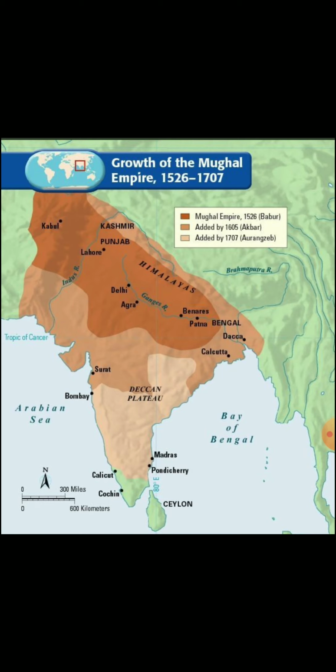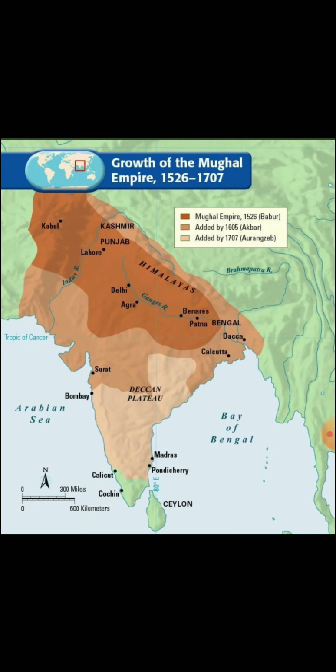Slowly after him, the future Mughal ruler Akbar occupied the territory marked by the brown color. Right from the northwestern part of India to Gujarat and down to Surat, then moving east, to Calcutta and Bengal, and towards the Himalayas, towards Nepal also, I guess. That was the area occupied by Akbar. Got that? Then the third one is the territory occupied by Aurangzeb.